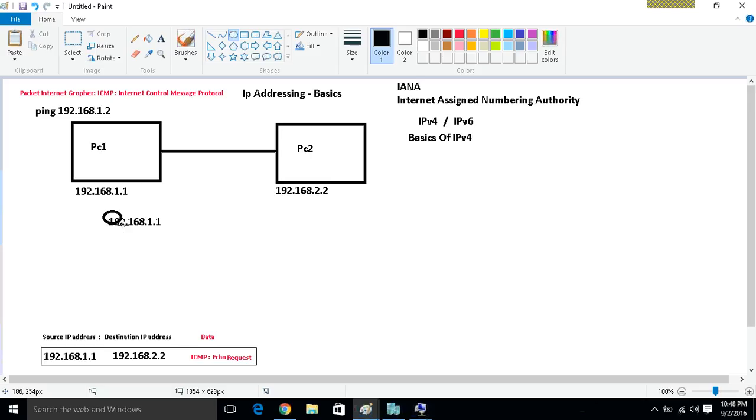So this would be octet 1, this would be octet 2, octet 3, and lastly octet 4. So there are 4 octets in an IP version 4 address. And just to repeat once again, this would be first octet, this would be the second octet, the third octet, and the last octet.